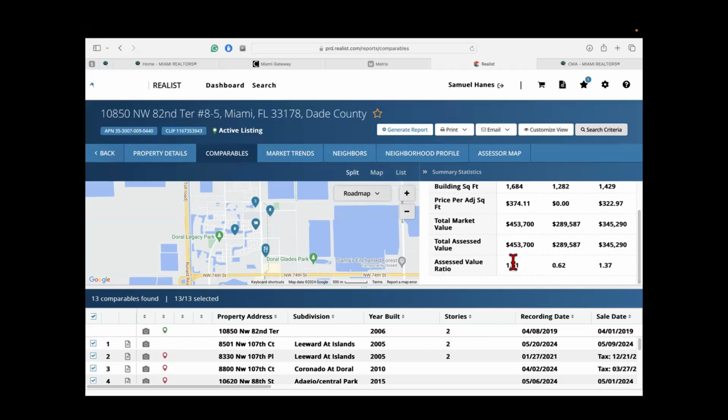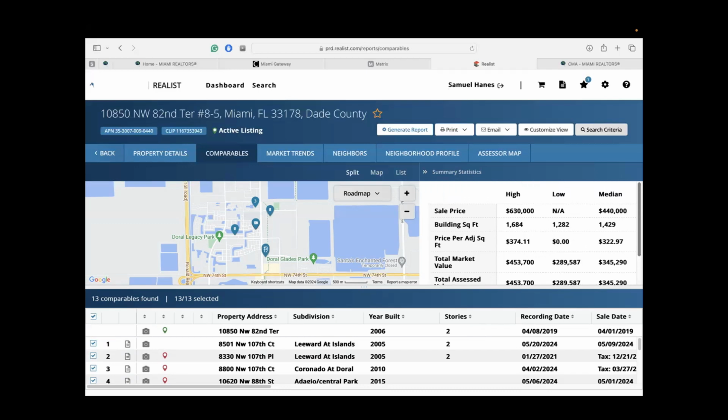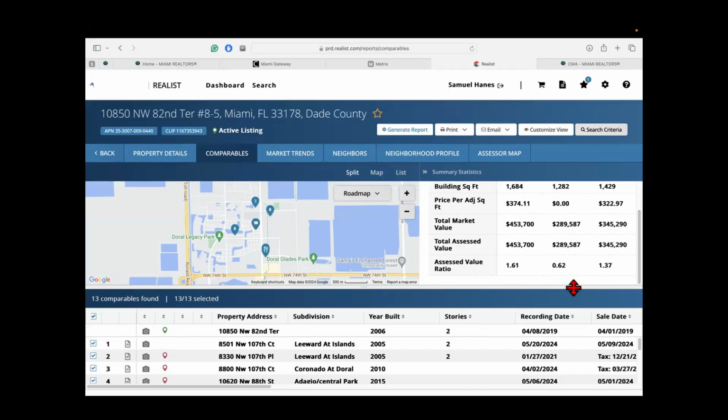Again, what this is, we always want these numbers to be high. The one in the middle is letting us know that one of the properties that we located here further down sold for less than the market value, according to how much it's worth according to taxes. Let me be very specific. Anything less than 0.95, and this one sold at 0.62, means that that property may have needed some kind of repairs. Anything over 0.95 means that the property sold for much more than its tax assessed value.